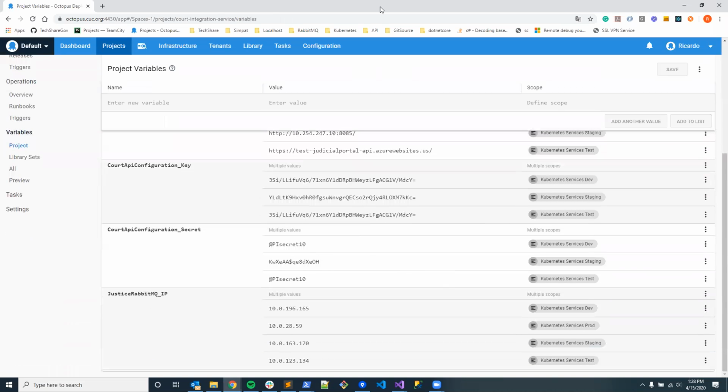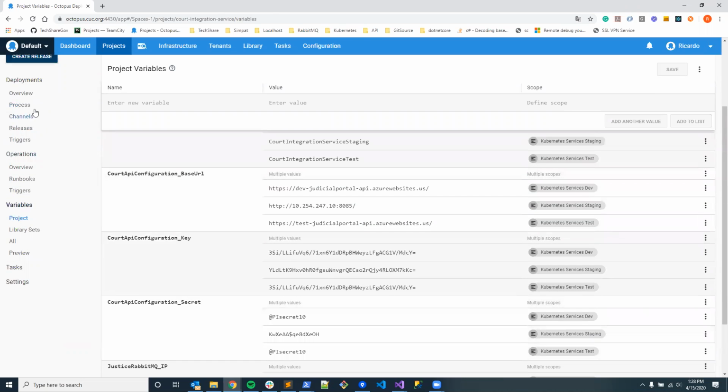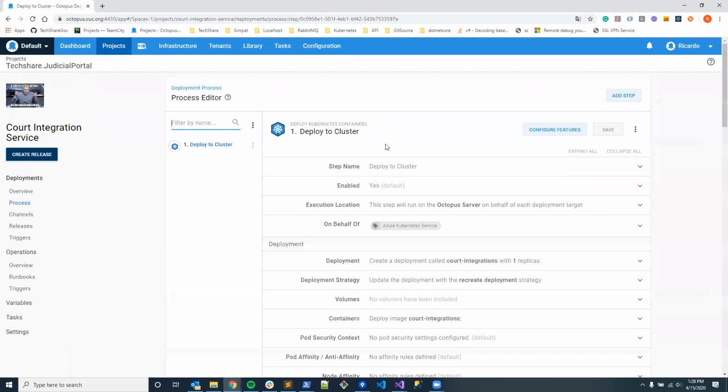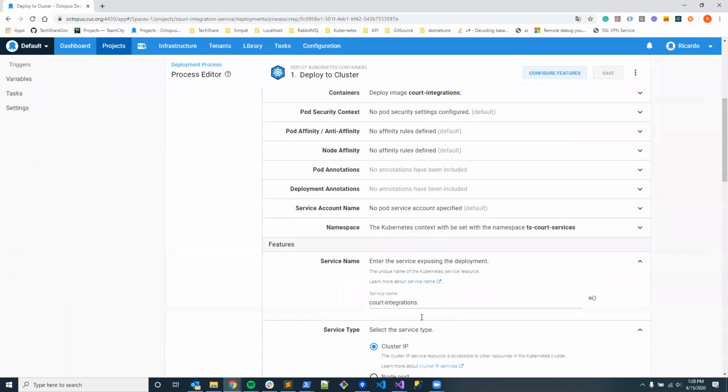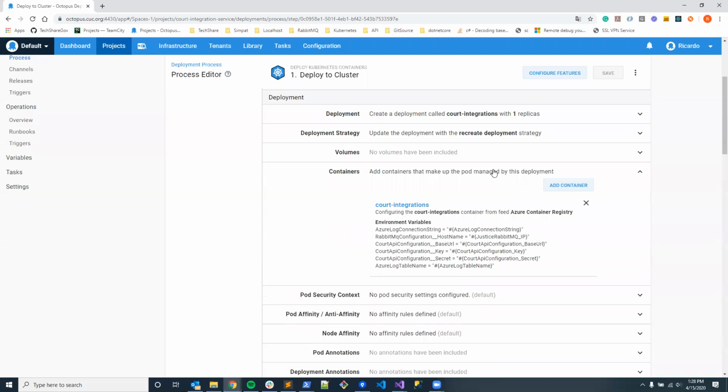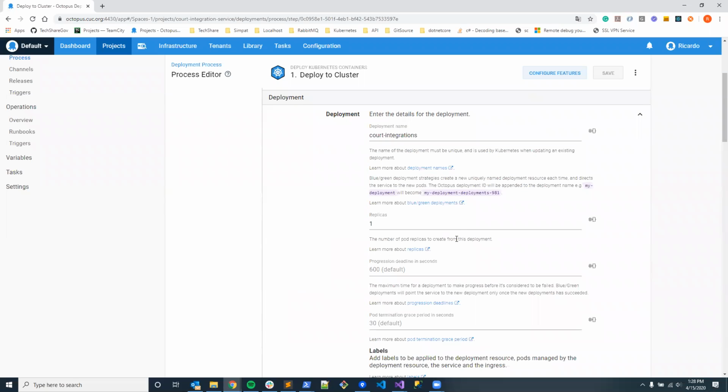Can you also specify the replicas? Yeah, I can do this as well. Let's say in the pre-prod environments, we want only one replica.